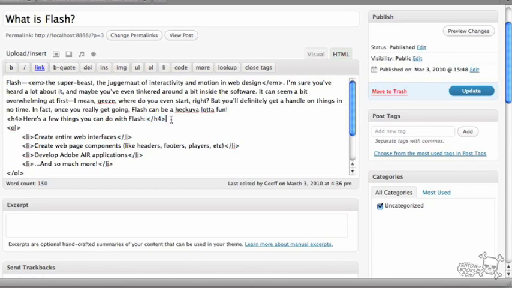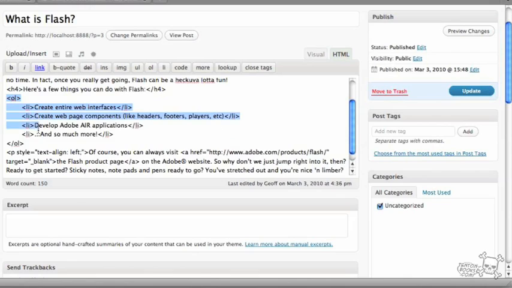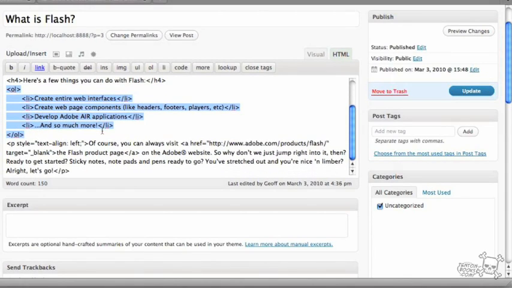So there's the heading 4 that you and I had set up. There's the numbered list or the ordered list that you and I had set up, and so on, right? You can see in here, there's the hyperlink href equals, and then we had linked up to the Flash page on the Adobe website, right? And we told that link to open up inside a new blank browser window, right?